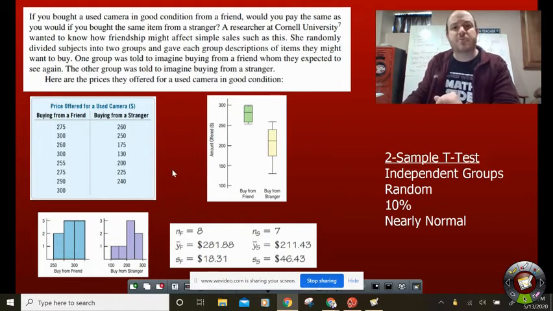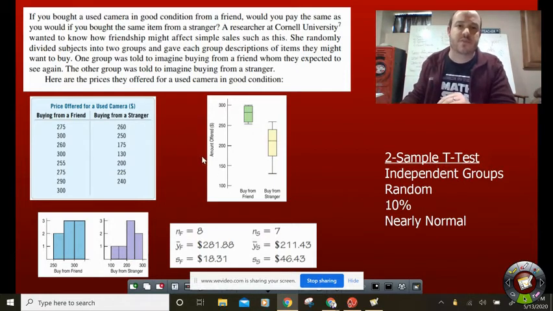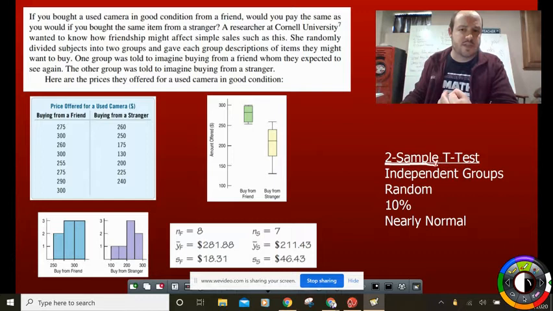Now, the chapter goes through and kind of hits on this a bit more if you're looking at the textbook. So some of this stuff is even expanded further than what you are seeing here. I just grabbed some of the important stuff. So as we know, we're looking at two groups here. So this is obviously a two sample test. All right. And we remember we always should write that out. And I put it right here that this is a two sample t-test.